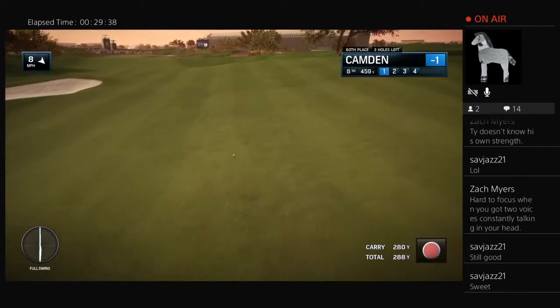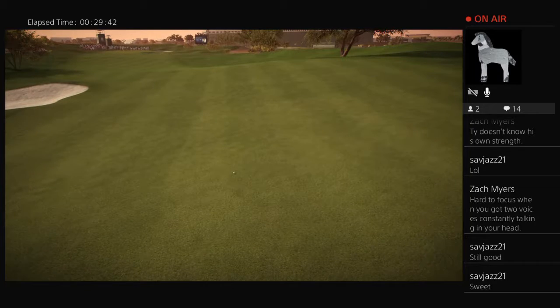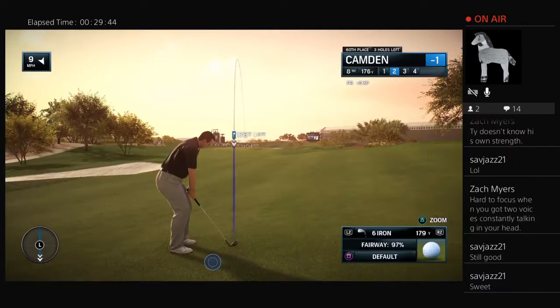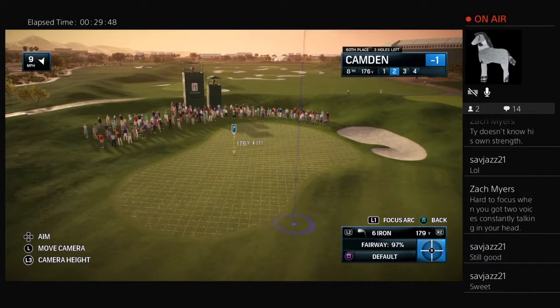Nice. Long and straight. That's how you do it. That one is in the fairway, down there about 290 yards. Frank, this is good golfing weather. Nice, strong breeze.